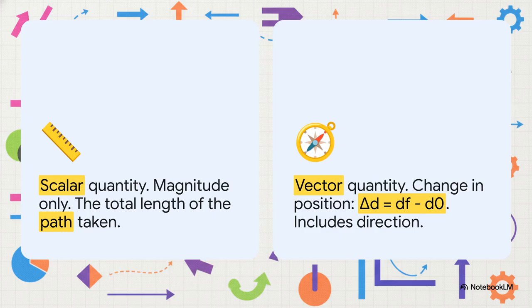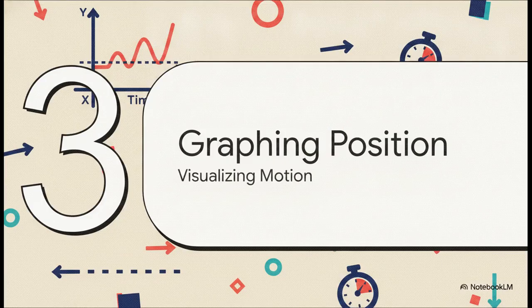It absolutely requires both magnitude and a specific direction. It represents your exact change in position, which is calculated as your final position minus your initial position. So the crazy thing is, while the distance you travel walking to school and back adds up to, say, 10 kilometers of total steps, your displacement, because it includes direction, would be exactly 0, since you ended up right back where you started. Mind-blowing, right?